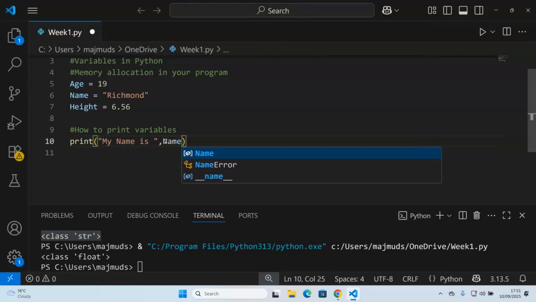So here you say name like that. So first in double quotes, you give a text. You don't have to, but it's good to give a text first. Then put a comma and write down the variable name that you've given.